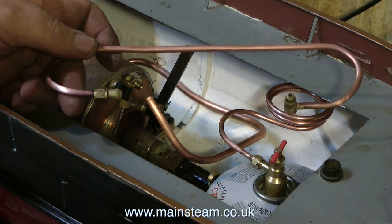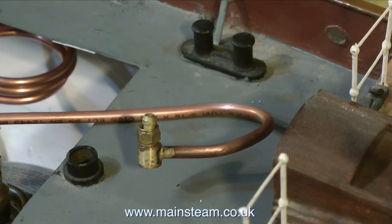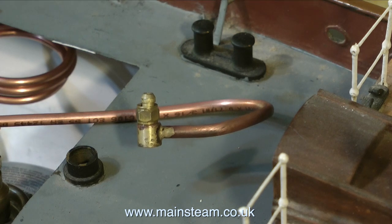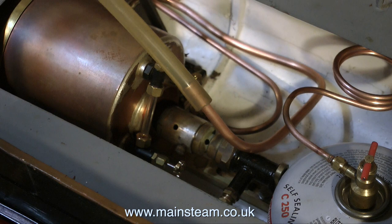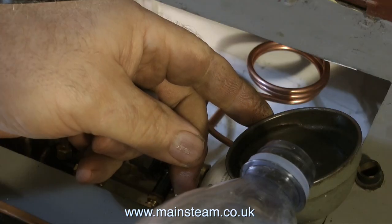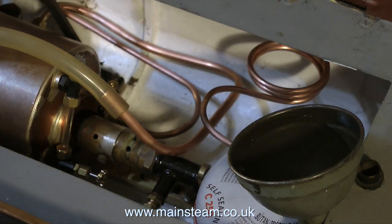One of the pipes needed a special fitting making — this is it — with a right-angled connector, so the pipe can feed up to the clack. This is 3/16th pipe from the pump, but it goes down to 5/32nds of an inch pipe to the actual clack. I'd better explain: the term 'clack' means check valve, or one-way valve, that only lets water into the boiler and not out.